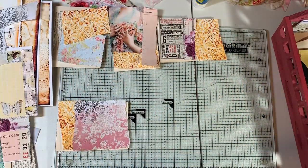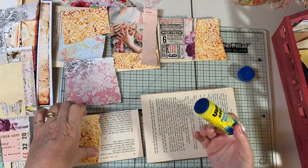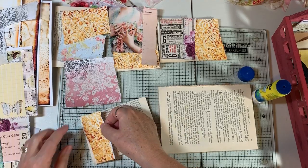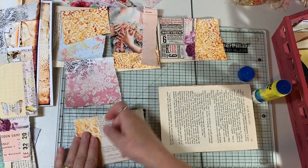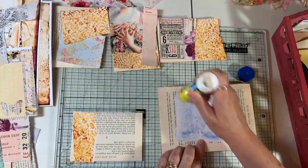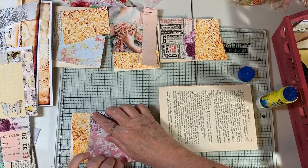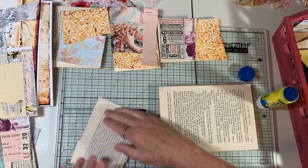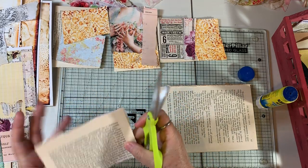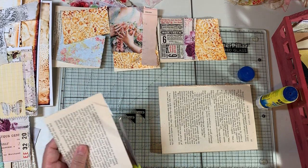Scootch everything over so I can get my glue book in. Life is good — it has felt like a busy day. Trying to do laundry, help my husband, we went to Costco, which is a bad idea on the weekend. Then I zipped home because my son called while we were on our way and spent about an hour on the phone with him doing website stuff, and then was trying to do a few Etsy things and other mailing sort of things so I can go to the post office tomorrow.